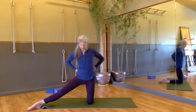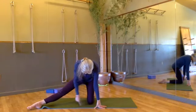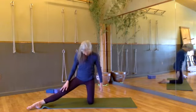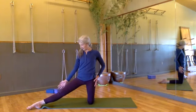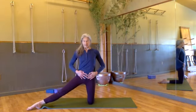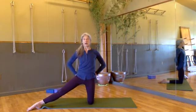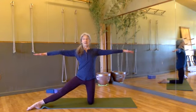We want level hips there. And even in the best of circumstances, our heel should be a little bit in front of where that right knee is. Not flat side, not behind us. Lifting up in the abdominal muscles, tailbone down, wide and flat, reaching out with the arms.